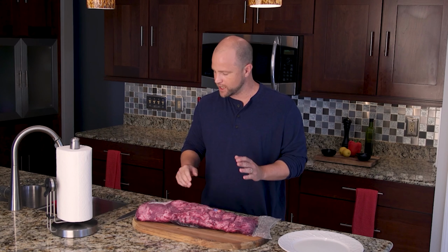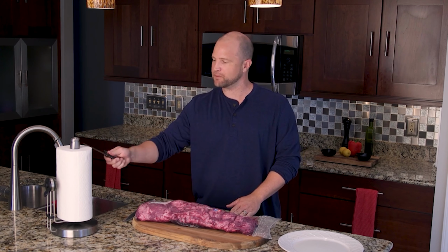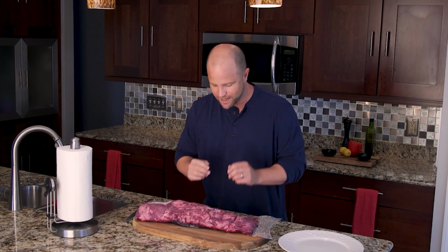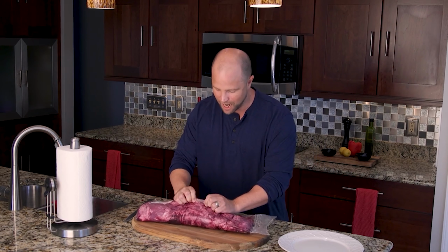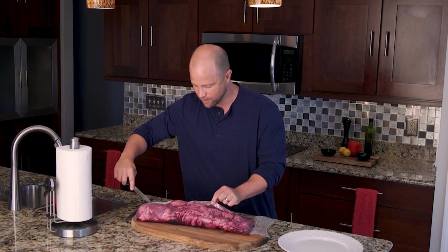Now, the first thing we need to do is get set up. I have a cutting board, a flat blade knife, some paper towels, and a plate. Next, we wanna get the beef out of the bag, and technique is important even here. If you open this bag wrong, these juices will end up all over you, and you'll look like Carrie at the prom night. So the first thing we're gonna do is lay it flat and pinch the top of the bag like this and make an incision all the way down.